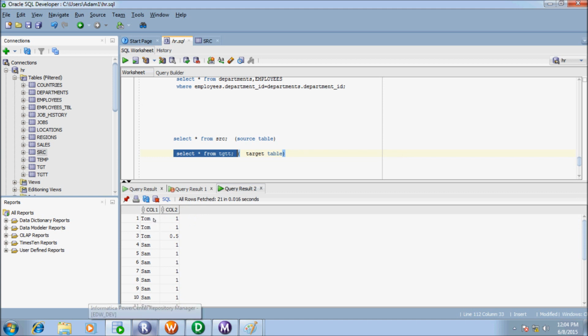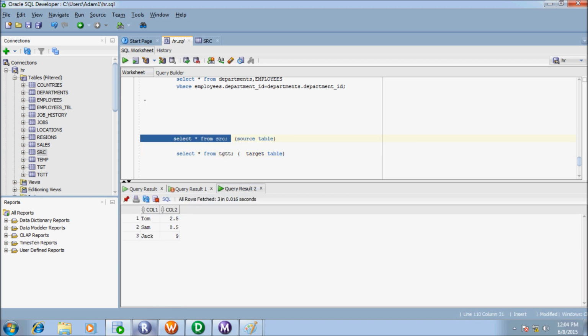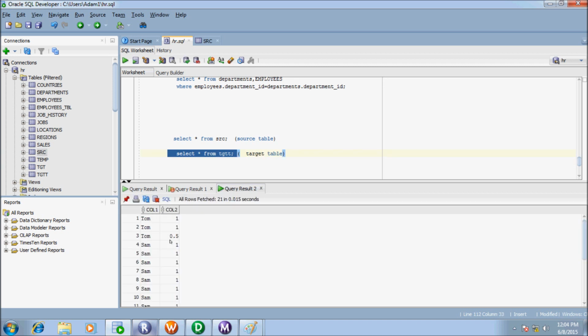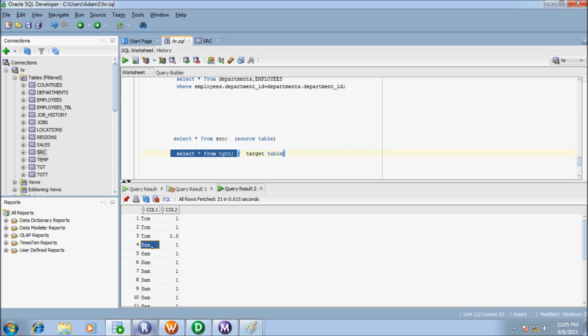Now look, this is the test data. Tom is 2.5, so 2 times 1 and 1 time 0.5. Sam is how many times? Sam is 8.5, so 8 times 1 will come: 1, 2, 3, 4, 5, 6, 7, 8, 8 times 1 and 0.5.